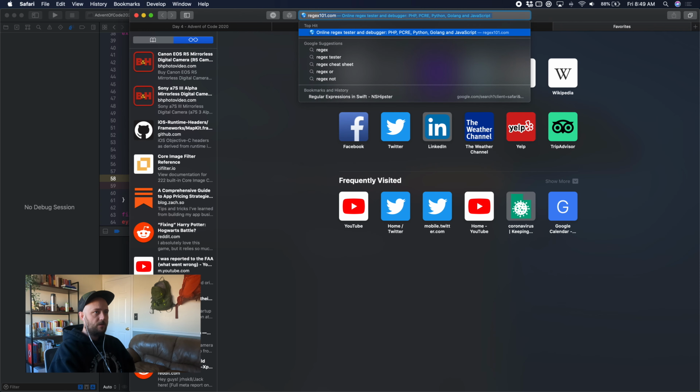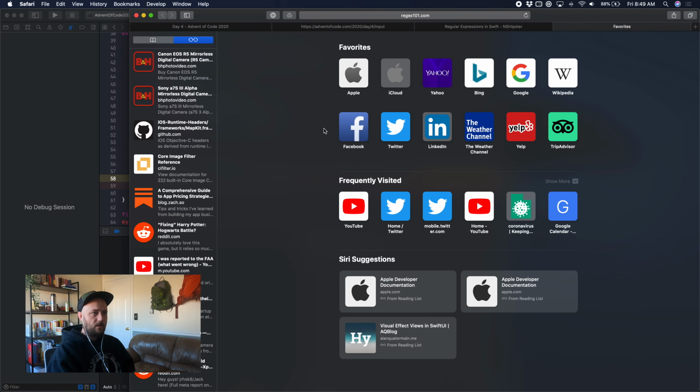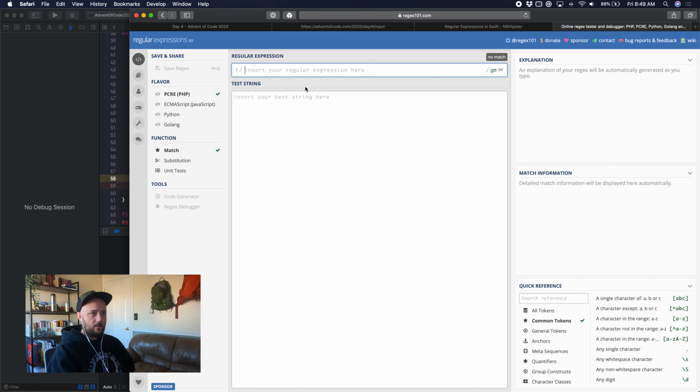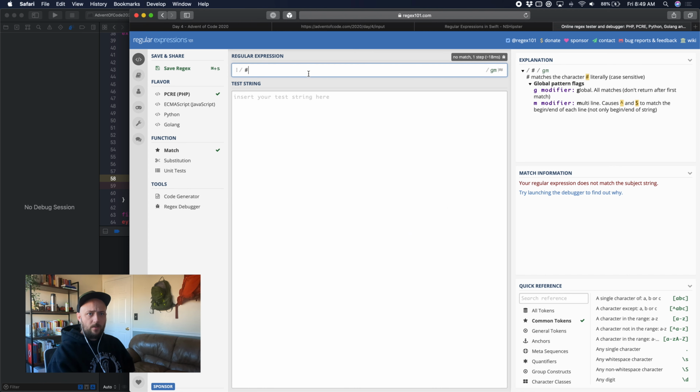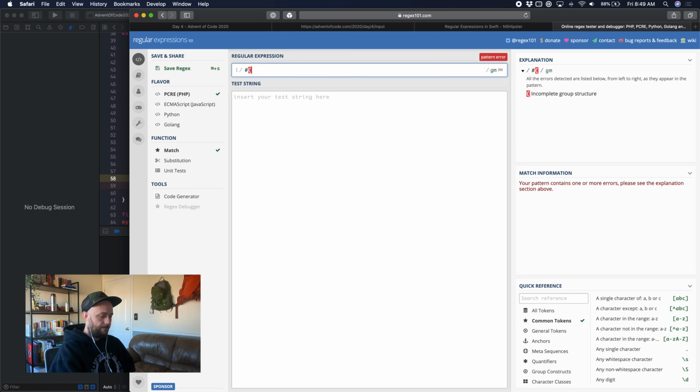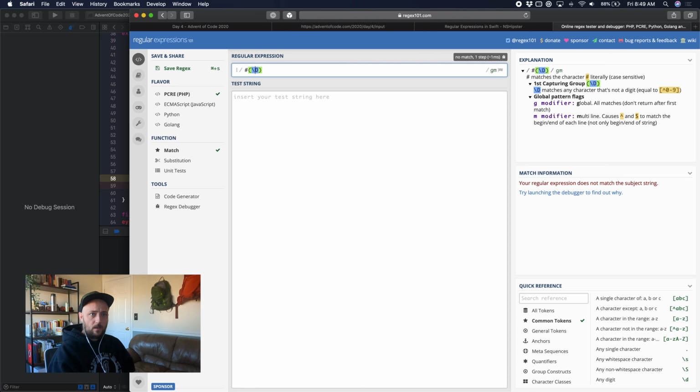So we're going to go to regex101.com and we're going to try to learn some regex here. So I think it's hashtag, matches the character hashtag literally. Backslash D. No, backslash D matches first capture group matches any character that is not a digit.